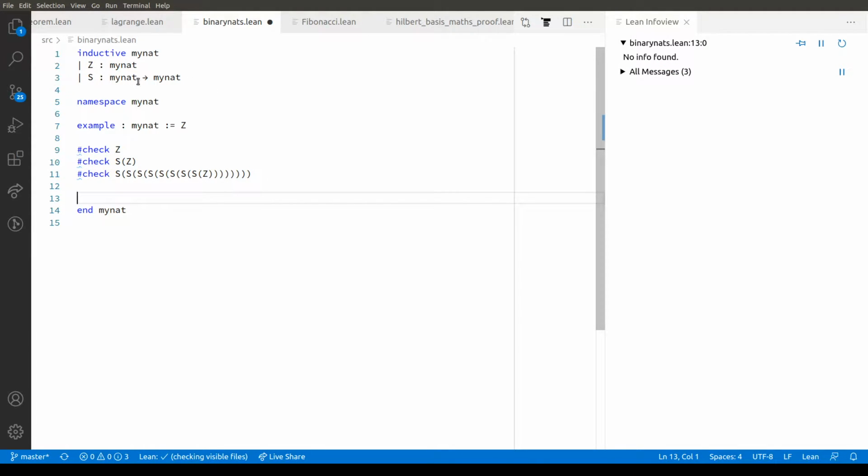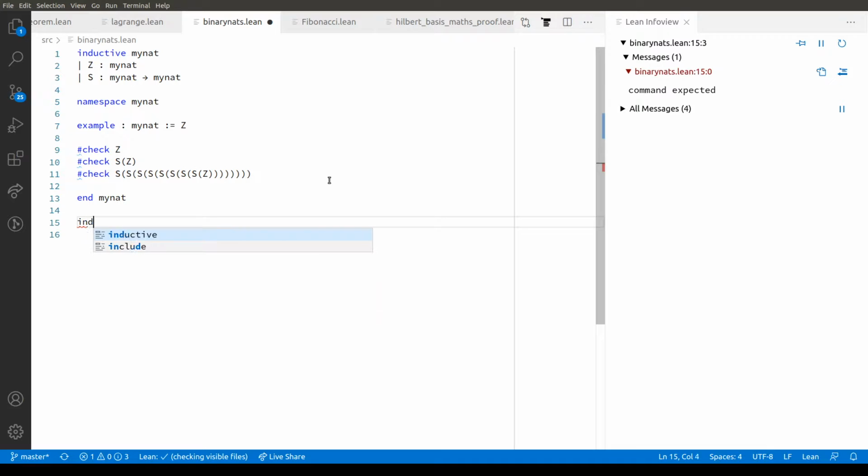You can't make any more natural numbers because you've got a very limited interface here. You've got Z, which is a constant natural number, a 0. And then the only thing you can do to a natural number is make a new natural number with S, you see. So this is, in some sense, quite a limited system. So let's make a better collection of numbers.